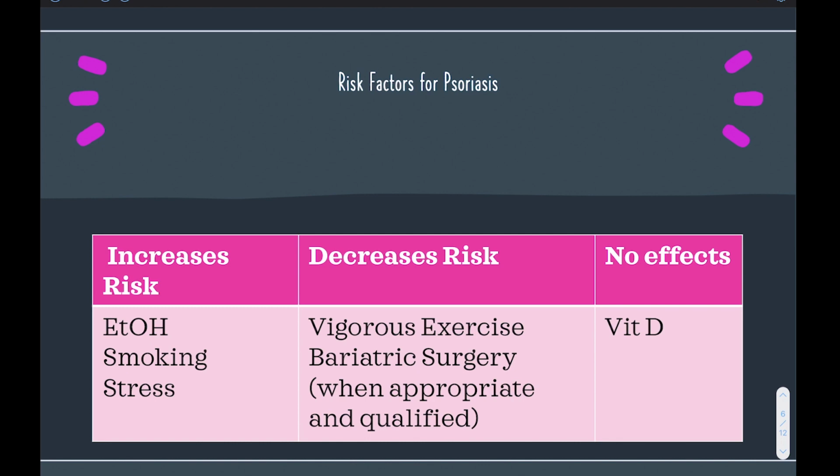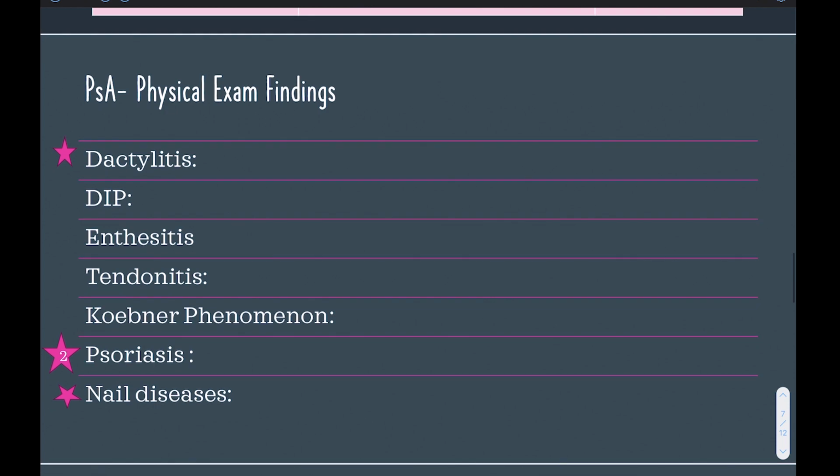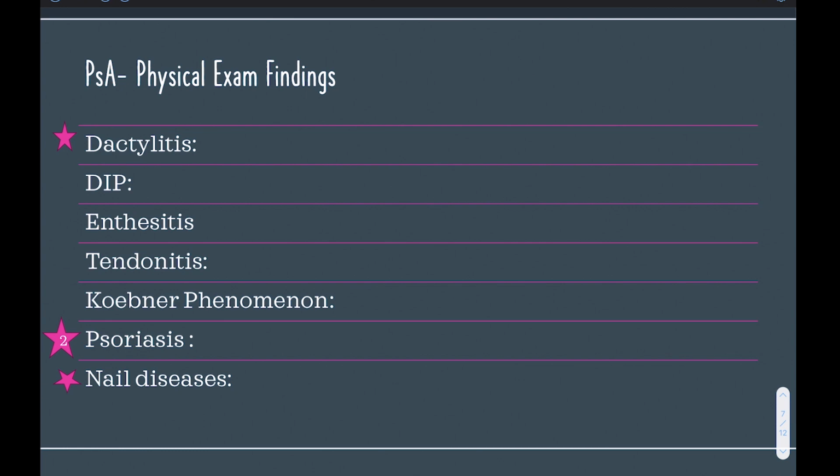Okay, physical exam. There are some findings you can expect to find, or clues you want to carefully search for. First, let's start with the joints. Dactylitis, aka sausage digits, can be seen. When in doubt, compare the digit that looks swollen to the contralateral side, and you may be able to see the subtle difference. And also, the digit will feel tender between the joints when they have dactylitis. Dactylitis is often associated with erosive disease, and it gets you 1 point on CASPAR criteria.